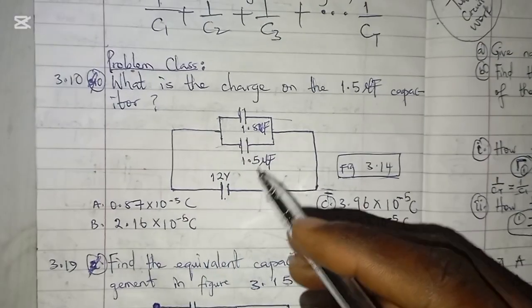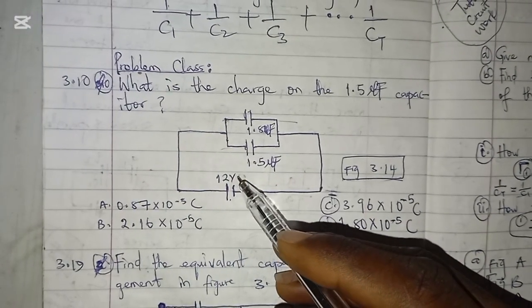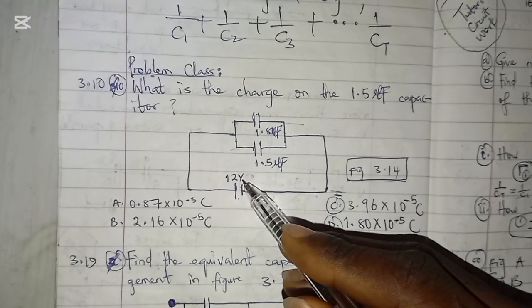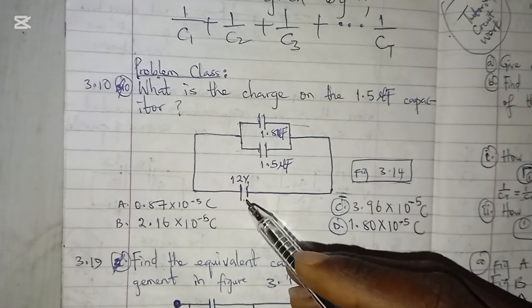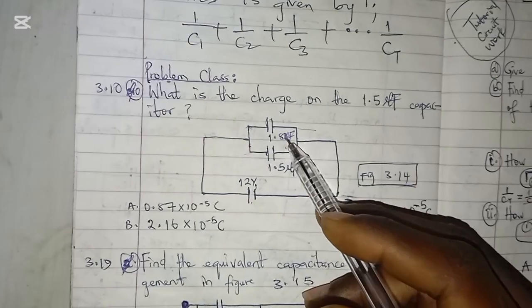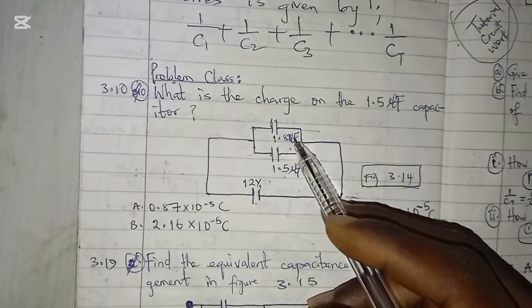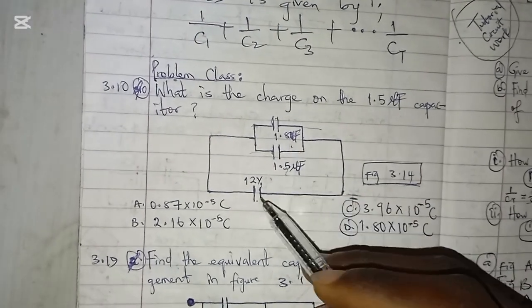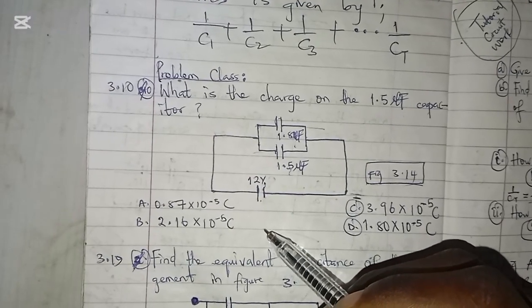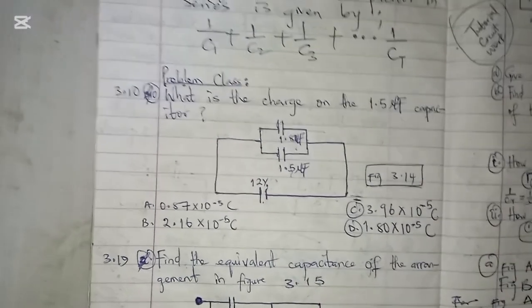If you remember that, you now need to remember that the voltage on a parallel capacitor is the same, but the charge is different. And how do you do that? By finding first of all the capacitance here. So when you find the total capacitance, multiply with the voltage, you get the charge. Then let's do it.